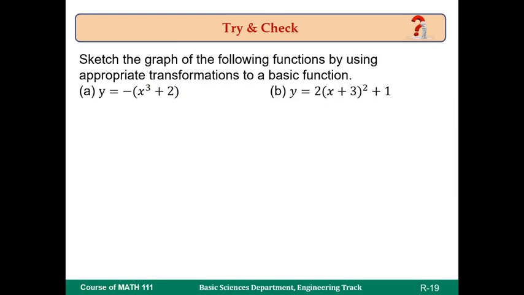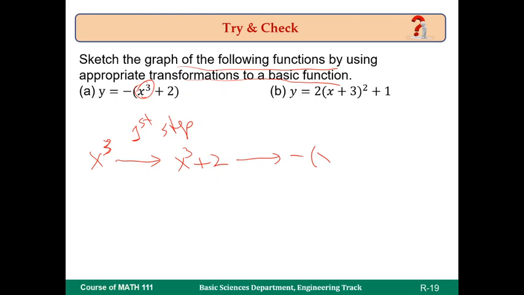Let's try and check. Again, we will check these graphs by using the appropriate transformations to a basic function. Now you can start with x cubed here. The x cubed is the basic function. From x cubed you can go to x cubed plus 2. This is the first step. And then x cubed plus 2 to minus x cubed plus 2. This is the second step.